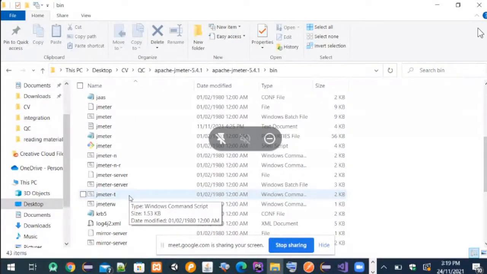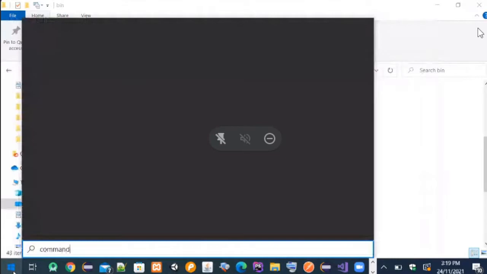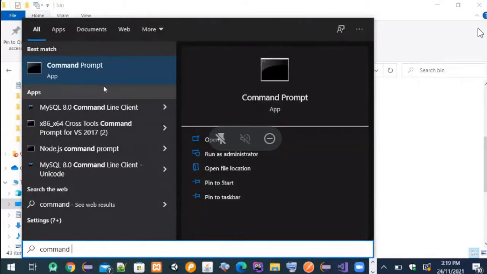Okay, you know what you can do? Can you run command prompt from this link here? Come to where you have this PC, desktop. No, go back.